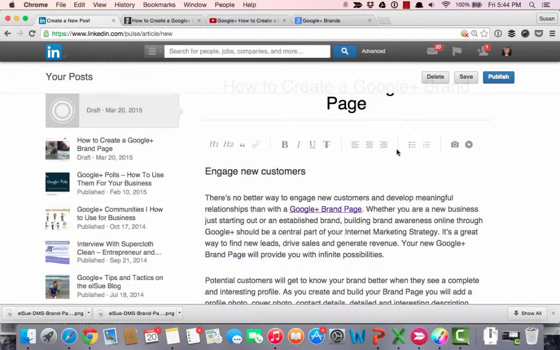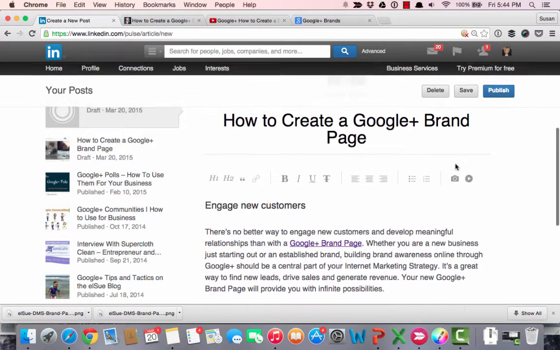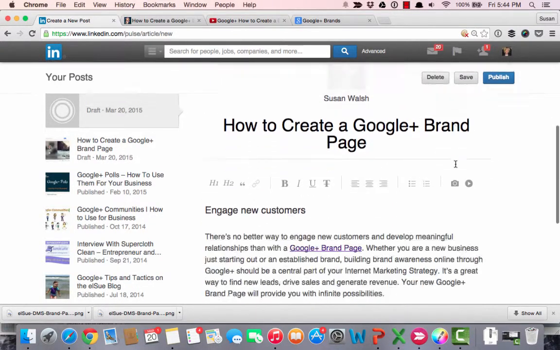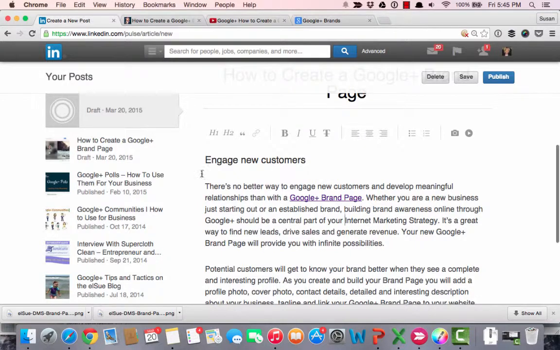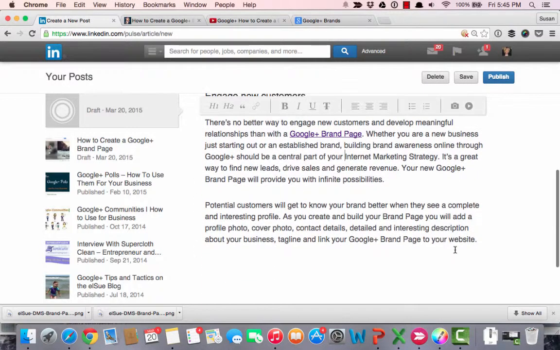And then there's a bit more editing capability right here. You can add images. We added the cover type image up there, but it's always good to have an image at the top of your blog posts and through your blog posts. People like images. You can even include some funny ones. And then you can embed a video.